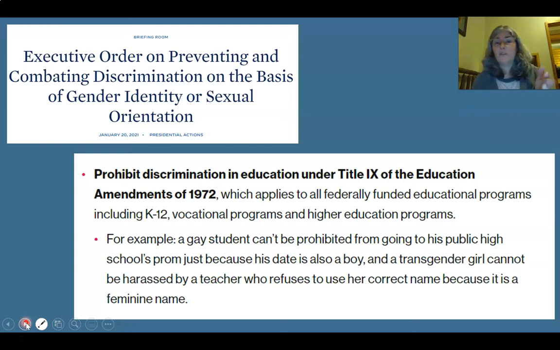I like to go to the source. I pulled up the executive order and read it. There is not one single statement in that executive order about high school sports. Now, granted, it could be used as a basis for an argument. It would have to be a legal argument because there is nothing in there that really talks about how that relates to sports in any way. It is simply to prohibit discrimination.